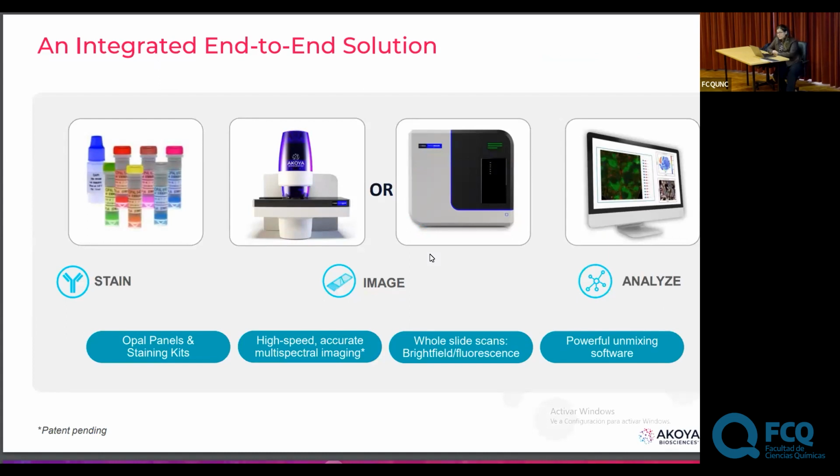Okay. The PhenoImager solution is a complete end-to-end solution with 3 major components. First, we start with our optimized antibodies and Opal staining reagents. Second, we have 2 instruments. The instrument you have here is going to be on the left-hand side, or we have our PhenoImager HT, the same microscope, just HT is high throughput. And next, we have our robust software suite that is integrated seamlessly with your microscope and easily allows us to interrogate your tissue microenvironment and perform advanced spatial phenotype mapping analysis. So these are our 3 here.